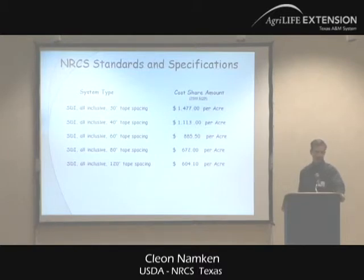They're going to move those back down. Historically, we were at between a 40 and 50% cost share rate. And I think these rates will move back down a little bit. I've heard between 50 and 70%, but I'm thinking around 60% would be the cost share rate. And that spreads the money out a little bit farther.